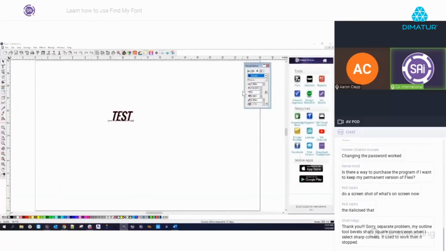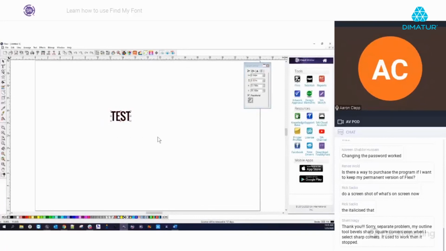Okay, so that's actually a pretty common problem. What you want to check is, if you're in your outline tool, you want to make sure that your miter limit is set to 4. If it's not set to 4, then that's where the problem will come in.